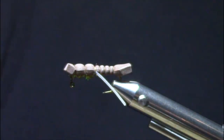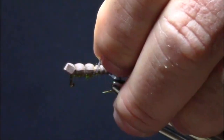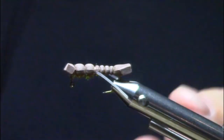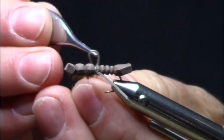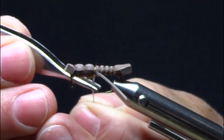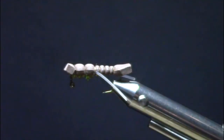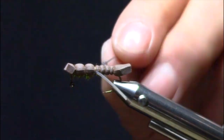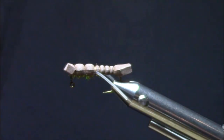So this is kind of a trick for me that I developed, I think. But I want to put a knot in them, so I'm going to go under and over. Under the rubber and over. And I'm just going to manipulate this to where these hind legs stick towards the rear. You see that? And you can kind of play with these to get just the right amount of angle. And then you can super glue them, the knots, and they won't ever go anywhere.